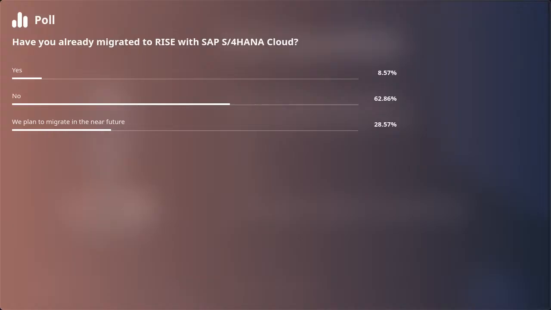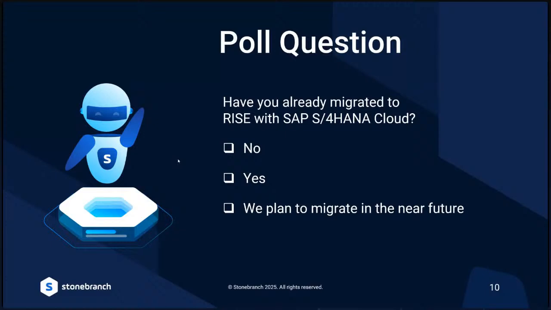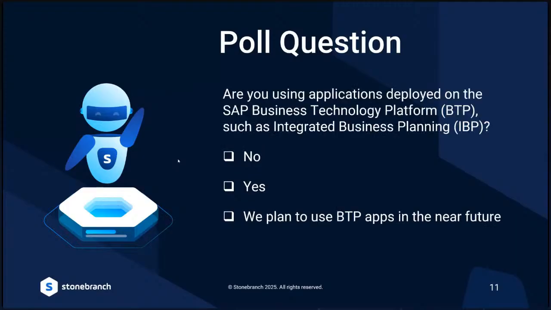All right, so it looks like 62% said no, they have not already migrated to RISE. Okay, but that's quite a huge number that already is migrating to RISE, no? So that's 39, no? Yeah, or 38. Okay. Yep. So then at least I think the topic is interesting. So if we have quite a high number, then I have another poll question.